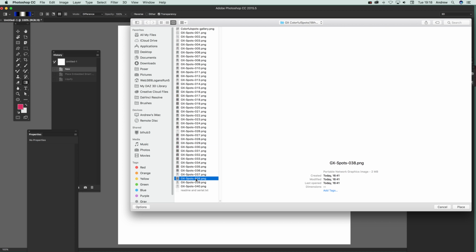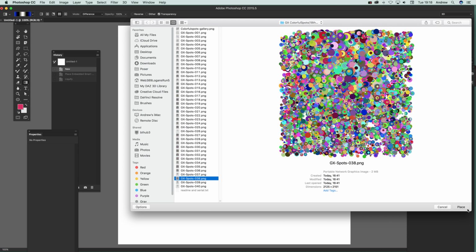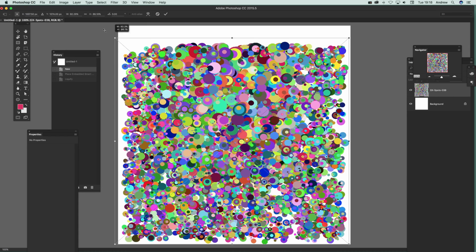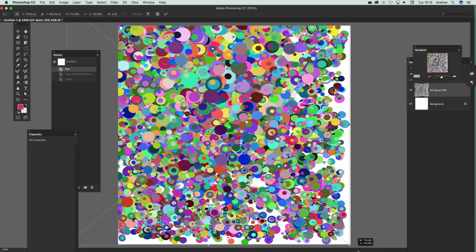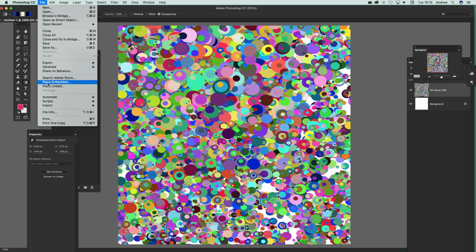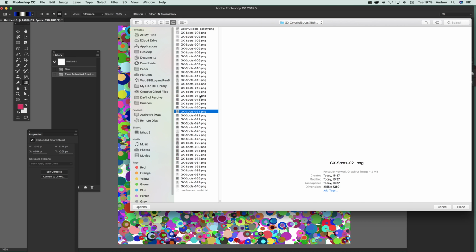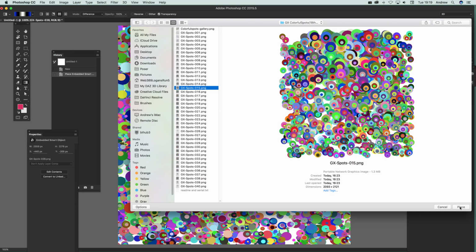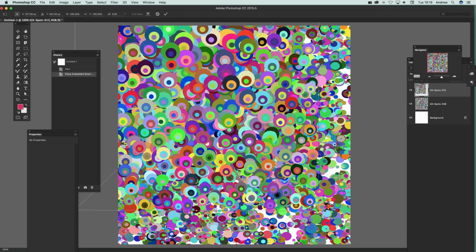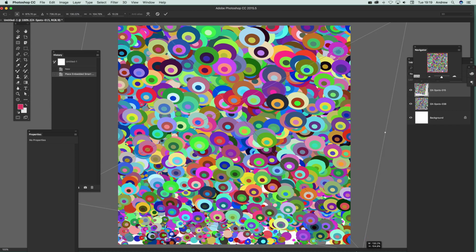Now, I'm just going to bring one in, just use the place command, just go File and Place. Once you've done that, you can resize it. It's a fairly large file, so you can resize it. Now, you can of course import one or two or three. So just quickly go to File and Place, and add another one. There's a whole range of different designs, and say Place there. So just drag that different part. You can rotate it, of course, once you've put it in, and resize it like that.